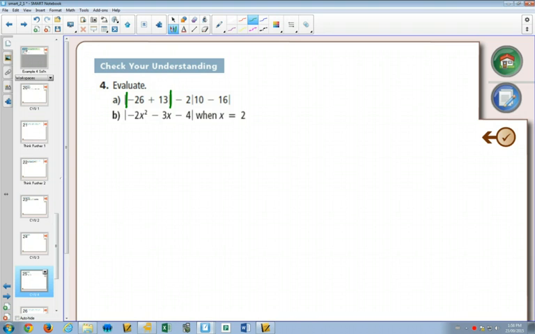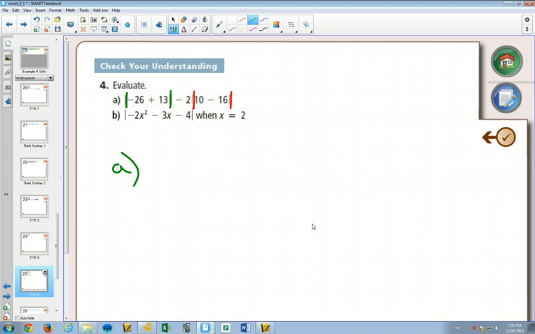And my second absolute value, I'm going to start with a different color, starts right here. I can do that one in red. It ends right there. So as far as when we're evaluating this, before we change any negatives to positives, we first have to get a single number inside of an absolute value bar.